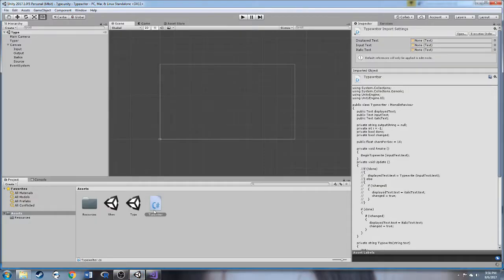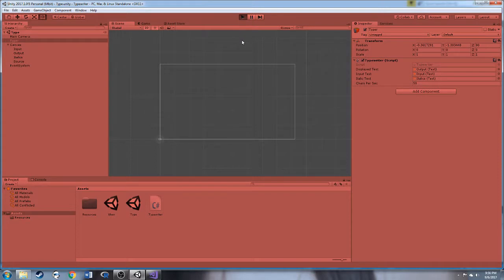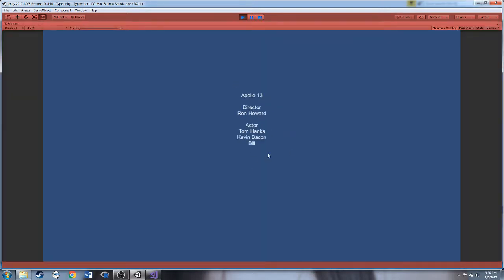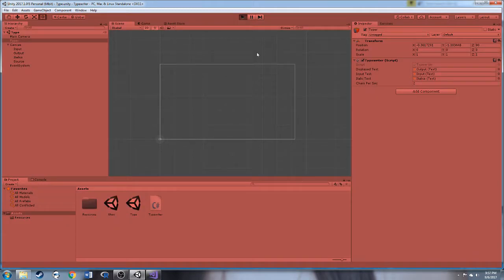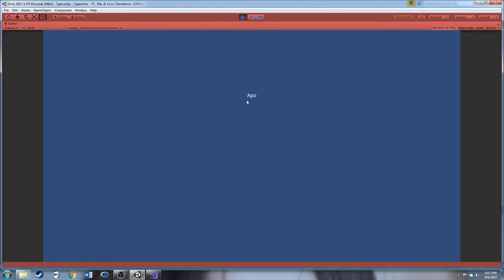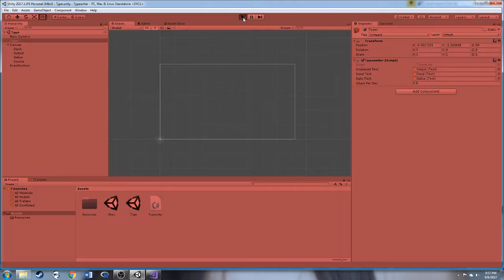So now, if we go to our typer, which is our controller for this, we have this characters per second field, and if you remember, I think it's 50 frames per second right now. If you just use the update function, that looks pretty similar to what we had before. Now, let's just turn it way down, 2 characters per second, so you can really see how you can control this. And you can see it's going very slow, 2 characters per second slow, in fact. And so this way, you could even say we do 0.5. It should take 2 seconds per character.